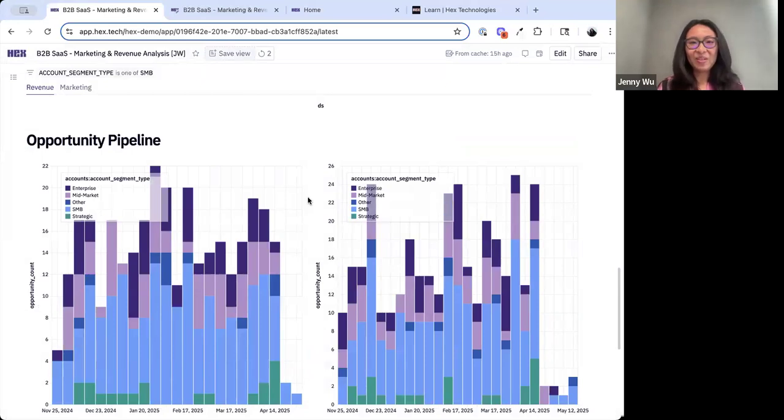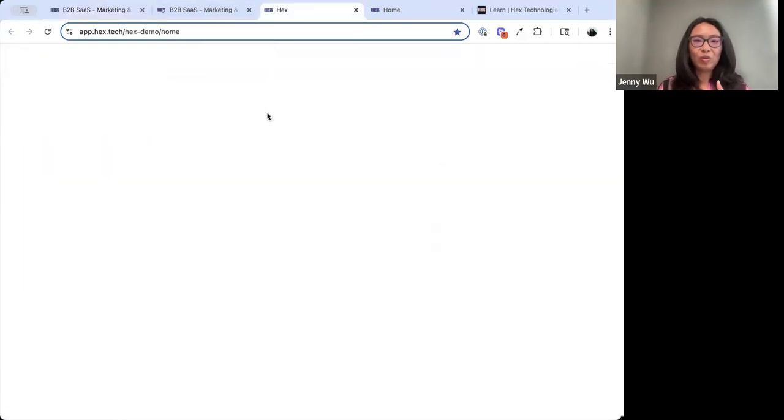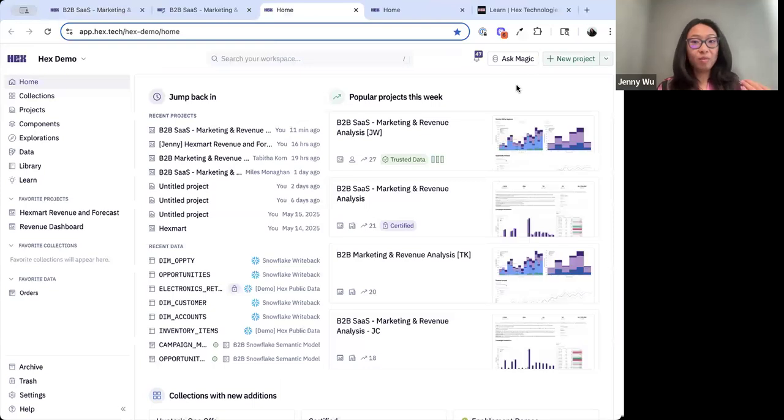And now finally, there might be times where the data team hasn't already created an app for you to self-serve off of. You might have new questions. In that case, Hex allows you to do that by exploring from scratch. And to do this, I'll show you how you can answer these new questions directly from the data warehouse or already pre-built semantic models.